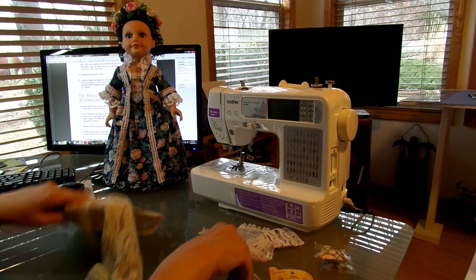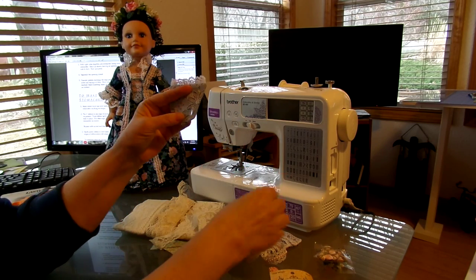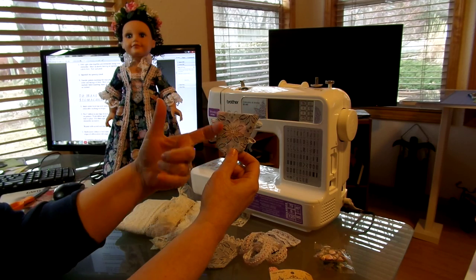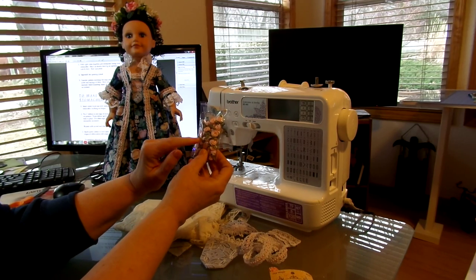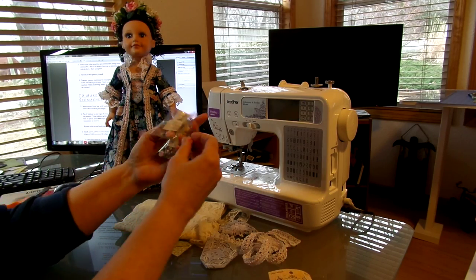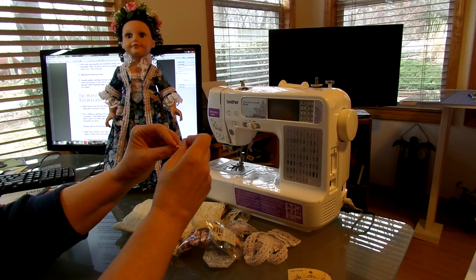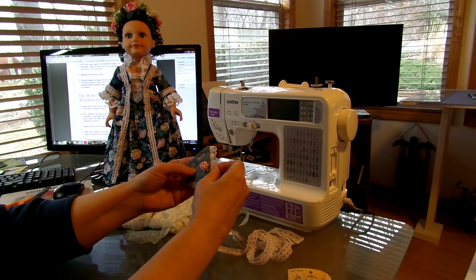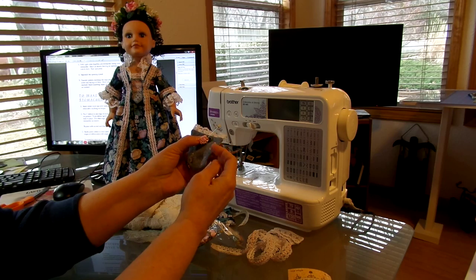As far as the stomachers go, I used a flat lace on here. One of the nice things about flat lace is it'll cover the whole stomacher and you can put your design underneath and put the lace over top — you can actually see the design underneath, which is a really cute look. These little pink flowers look cute on stomachers too, and with little silk roses there are just so many ways to embellish them and make the design stand out.